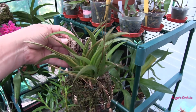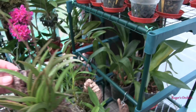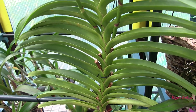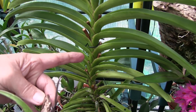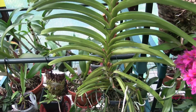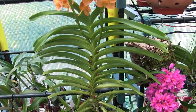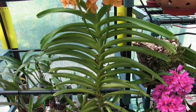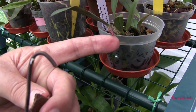So think about your temperatures and your watering habits and where your plants go after you've watered them. And plants with little leaf crevices like these, it's probably not so bad on Vandas because they've got big vases. Now, they can still hold water. But I've got my Vandas quite wet and I've watched that water run out of those leaf joints. Even though they look like they hold water, it gradually works its way down to the bottom. You go back after half an hour or so and there isn't any water left in the leaf joints. But even so, go round with your hose when you've got your plants in quite bright light, even in sun, and that water will get hot very quickly. So watch your watering.